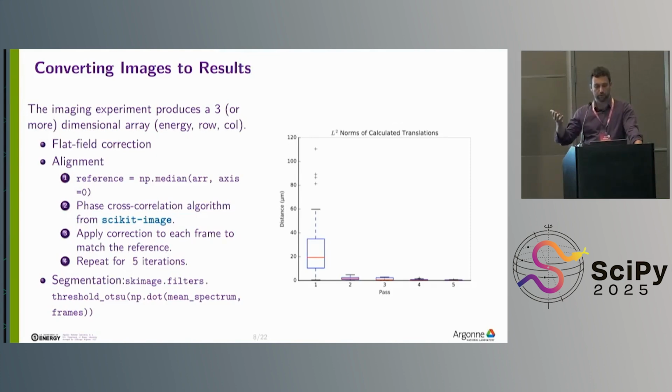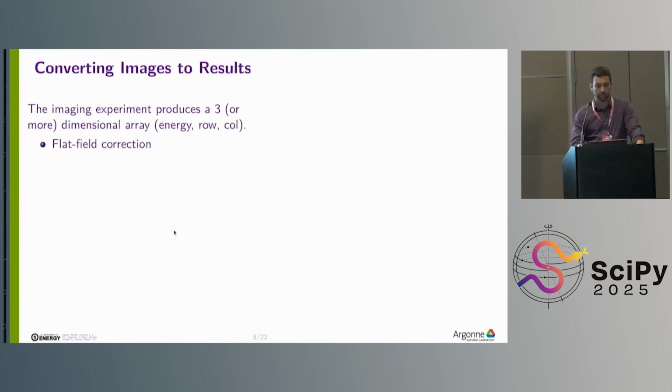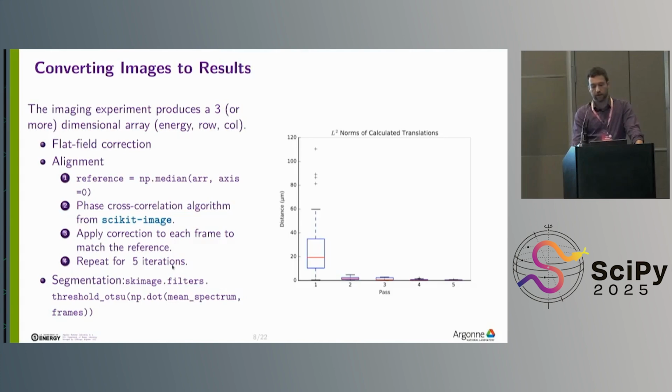It's very blurry because of the motion blur, but that forms our reference image that goes into scikit-image's phase correlation algorithm. This will take a reference image and your target image, and it will tell you how much of a translation you need to line them on top of each other. We do this for each frame, and that gets us a pretty good first pass alignment. We'll do this multiple times, and you can see here on the chart on the right, after about 5 passes, we're not getting much more improvement on this alignment. At that point is where we've typically stopped, though in some experiments we can go a little bit farther.